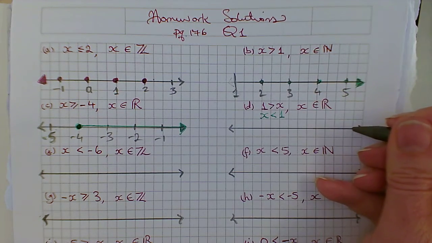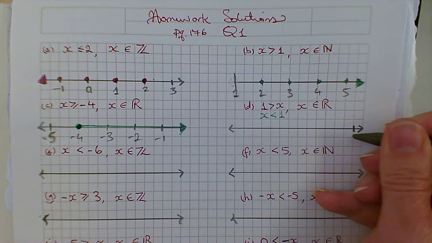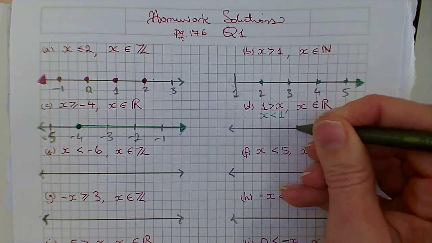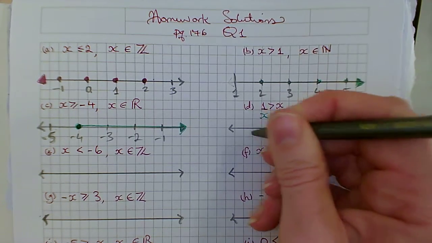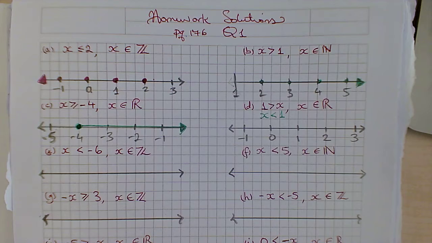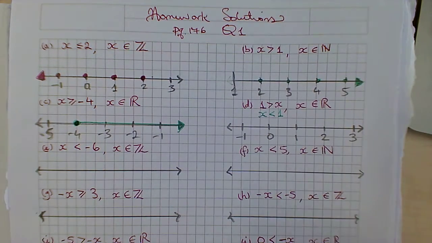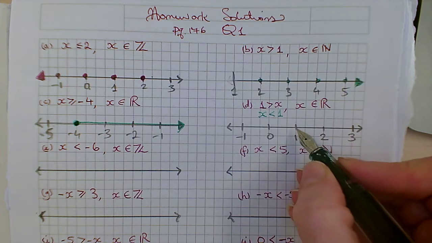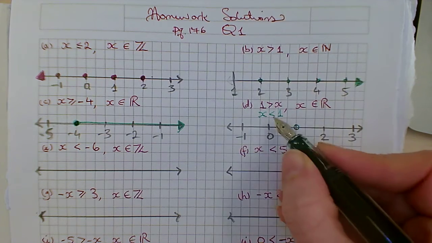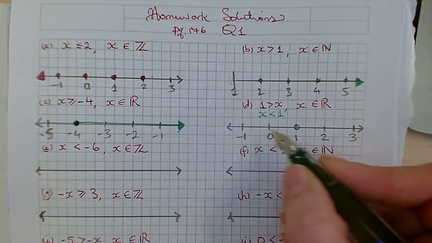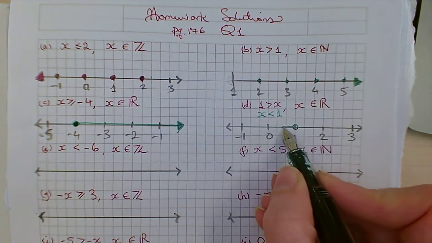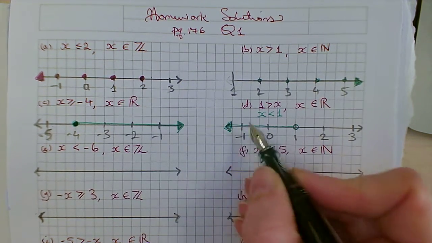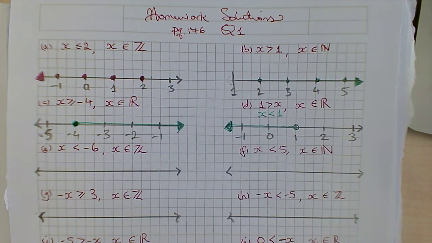I need to have numbers that go either side, so we'll say maybe 3, 2, 1, 0, minus 1. Now I've got 1 in the middle, but I could have had 1 further up here, it doesn't matter. x can't ever actually be equal to 1, and it's a real number, so I put my empty circle, and now my arrow is telling me x is the values that are smaller. So I'm going off forever in this direction. x has the values that are smaller than 1, and that's what that looks like on my number line.